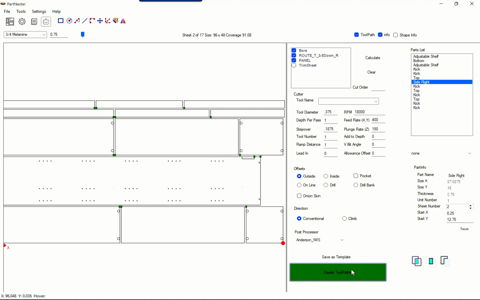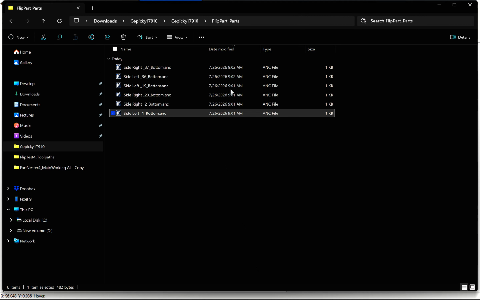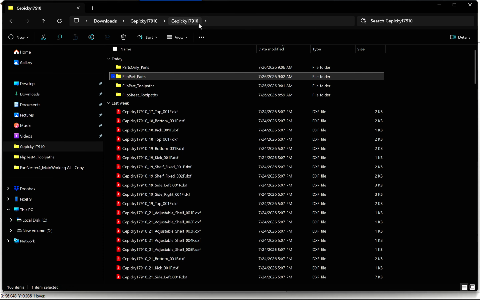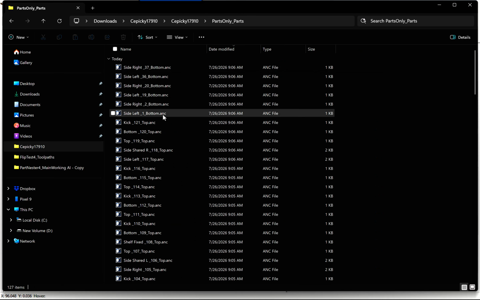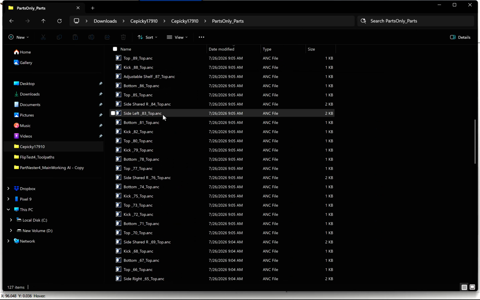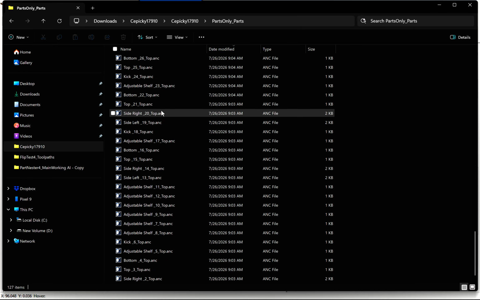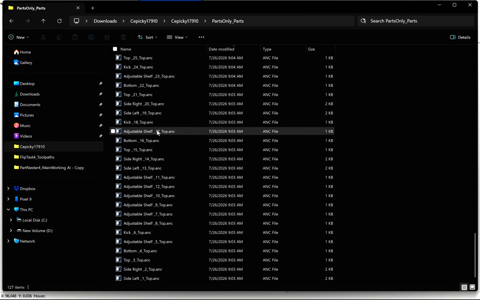Now that that is saved, what we're going to get is one file for every part and for every side. So I've labeled that parts only. Now we have in this list every single part separated out as if we were machining this with the parts located at the 0,0.